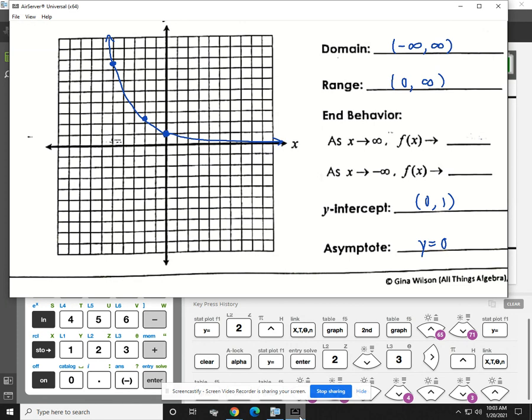Here's the only thing that changes. And it does one major thing. It doesn't just completely change. It just flips. Let me explain. As x goes off to the right, what's y approaching? 0. But as x goes off to the left, what's y approaching? Infinity. So it actually is the same answers as the one above it, just flipped. So there's so many similarities between these two graphs. The major difference is one's going up from left to right, one's going down from left to right. Exponential functions can be growth or decay.